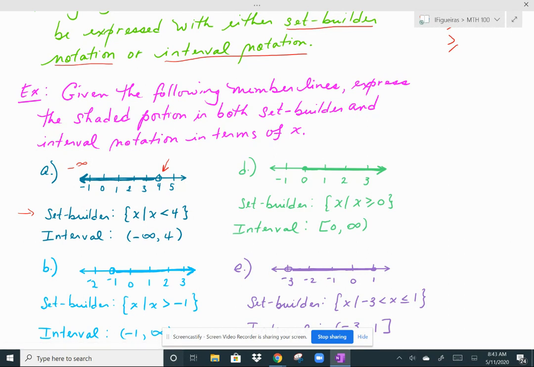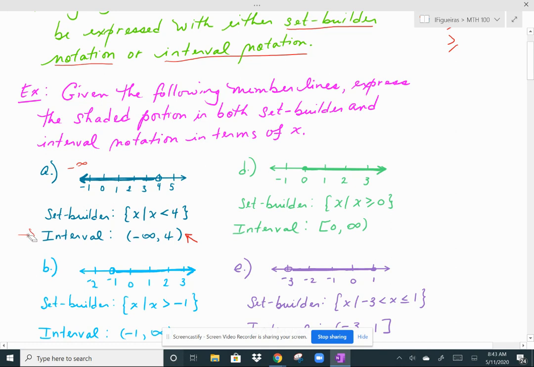And then we have our interval notation. An interval, again, represents a range of numbers, and you always write your interval from smallest to largest. So the smaller value here would be negative infinity, comma, and that means through 4. So this is a range of values from negative infinity to 4. When we do not want to include 4 because of that open circle, you put a parentheses.